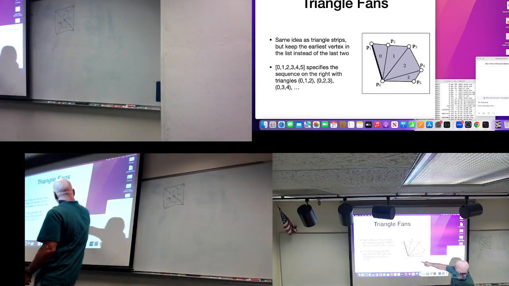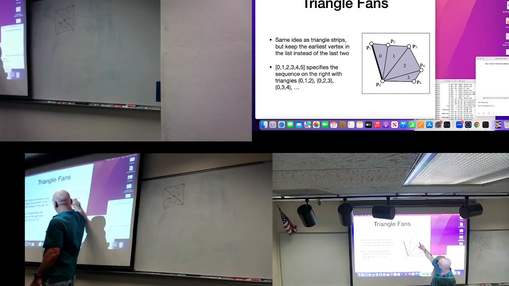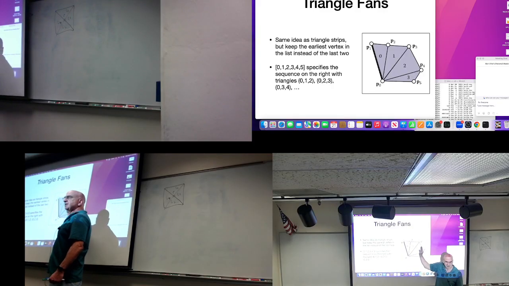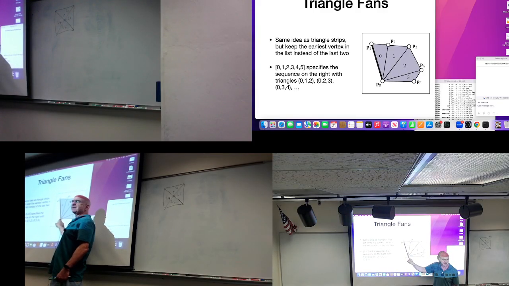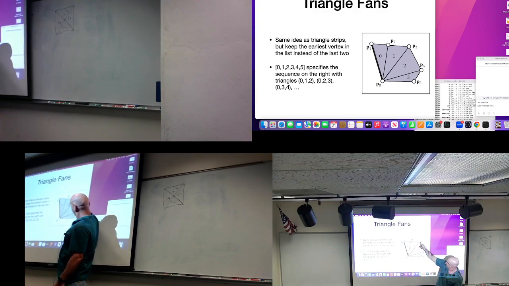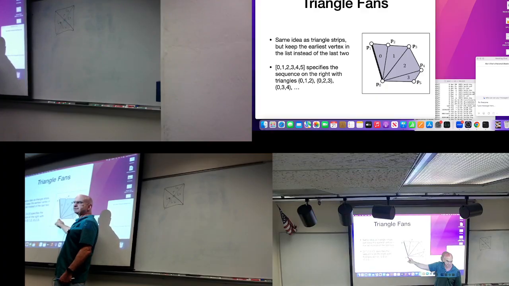Right about it, you're reporting P0, P1, P2, and now you'll understand P3 not as taking the last two vertices reported, but you'll understand that all these vertices, all these triangles share the first point that I start. So I start from the common point of all the triangles, sharing a vertex, the first vertex that I reported. And now after reporting P1 and P2, P3, you'll take P3, the previous vertex, and the first one.